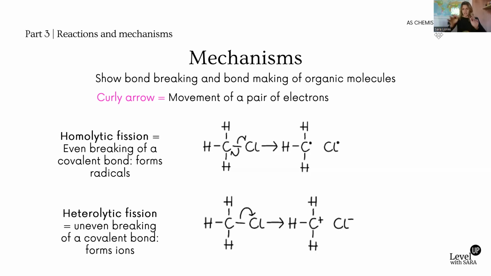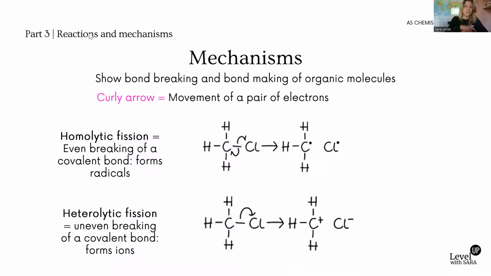Okay, we will get into that a little bit more, but first the two types of fission. So remember, fission means breaking. Homolytic and heterolytic. Homolytic, you're not required to know any mechanism of it. However, I suggest you just look at it, just to understand the free radical mechanism, okay?